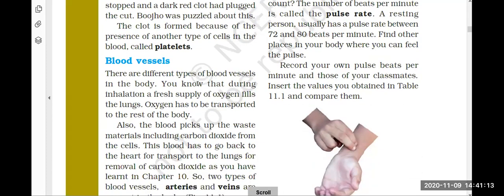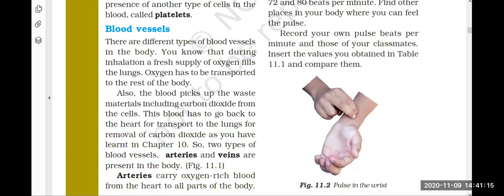So blood vessels are of two types, arteries and veins. Now tell me, I hope all of you know which carries oxygenated blood and which carries deoxygenated blood. Arteries carry oxygenated blood, which means they carry oxygen from the lungs to different parts of the body, pumped by the heart, and veins bring back deoxygenated blood. Oxygenated arteries, deoxygenated veins. Very good, everyone.